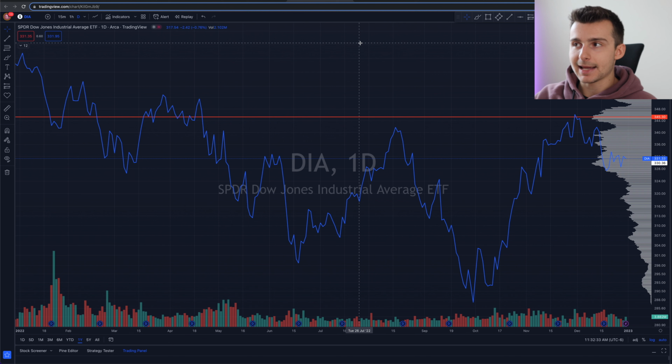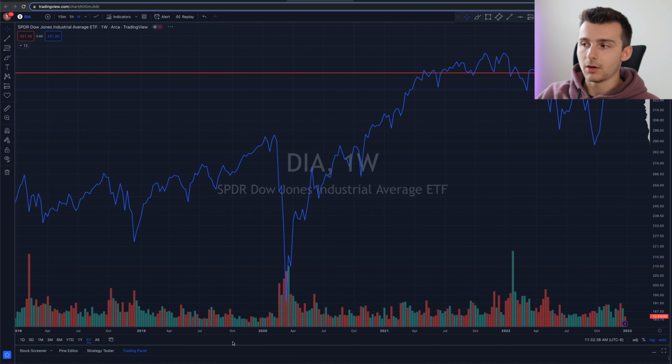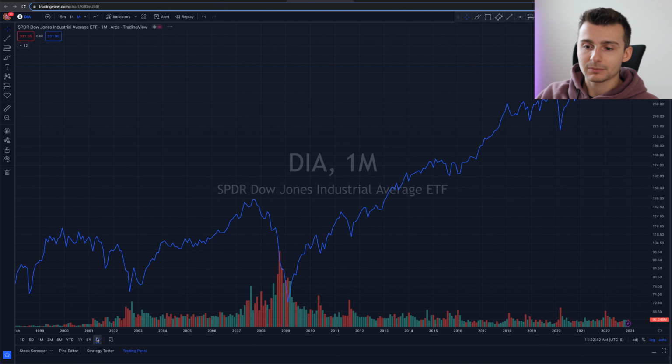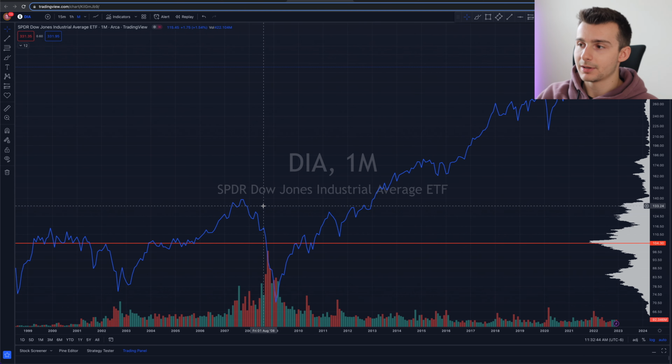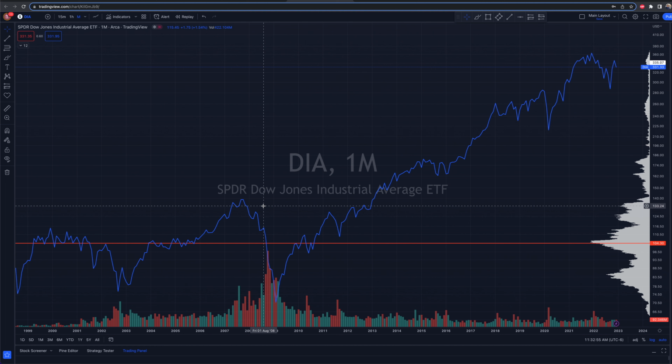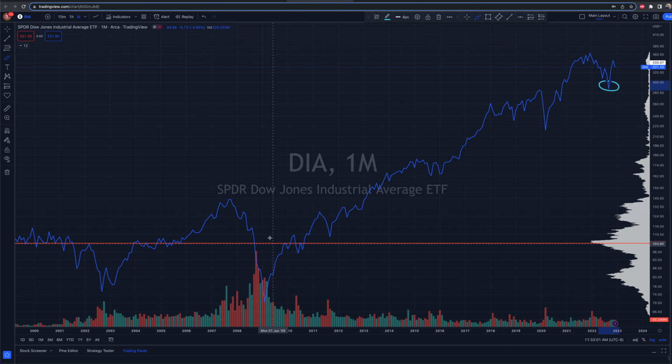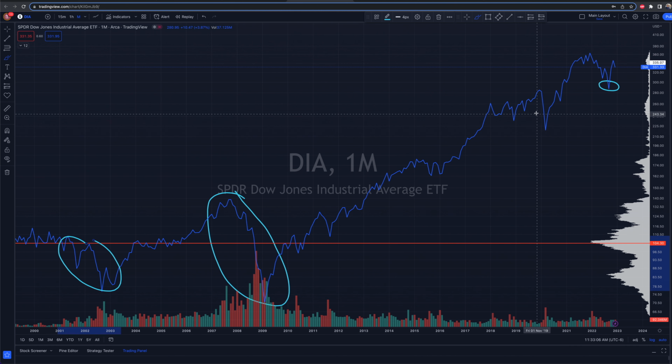If I am an investor, I might even look at bigger time frames than this. Like I might look at the past 5 years on the Dow. I might look at the past 20, 30 years to get a really good feel for where we're at, and when we see pullbacks, how big can they be? On the Dow, yes, we pulled back this past year and hit down to here, but in the grand scheme, based off of prior big drawdowns and corrections, it wasn't as bad as it felt. It just took a long time.